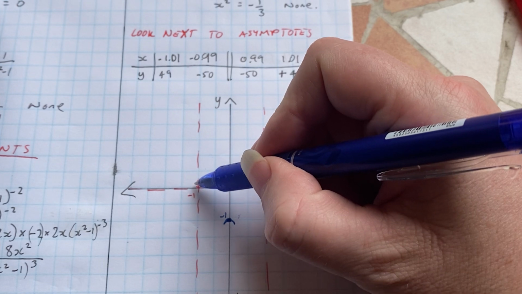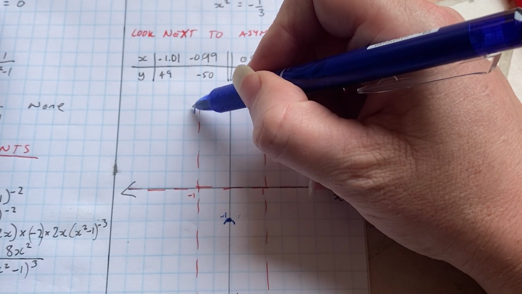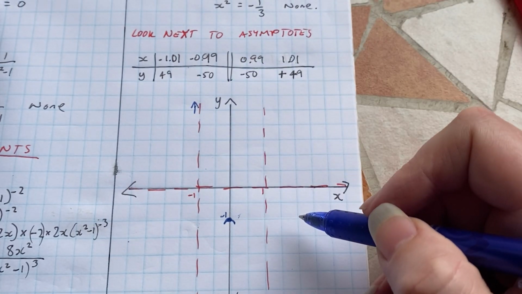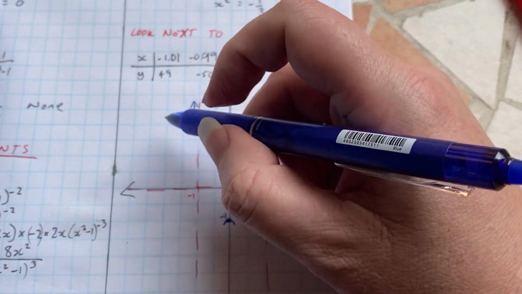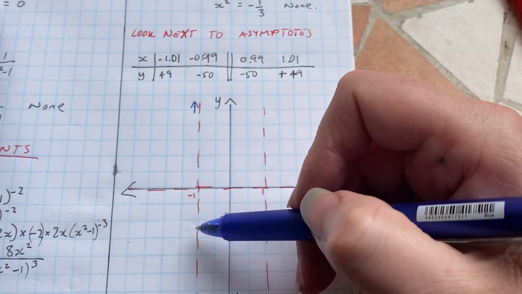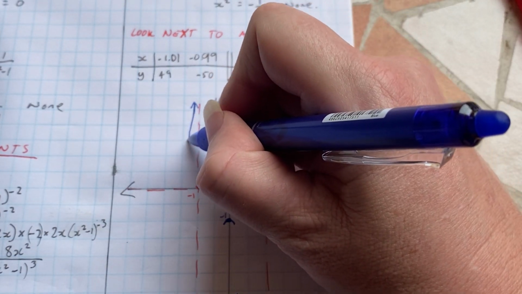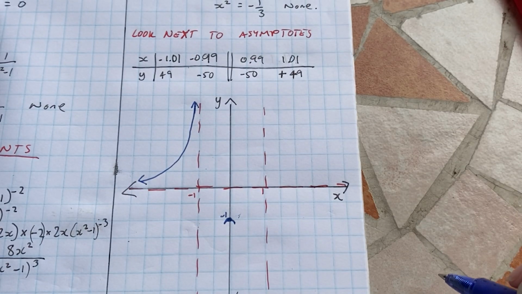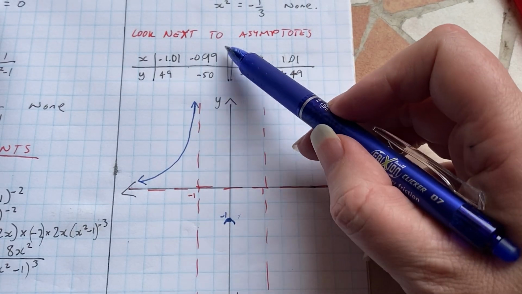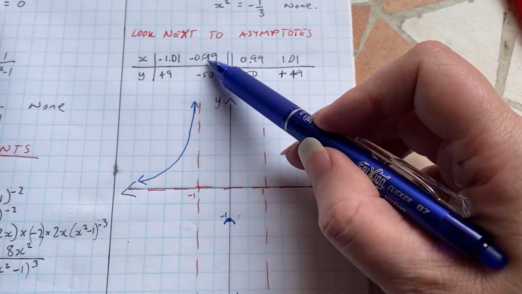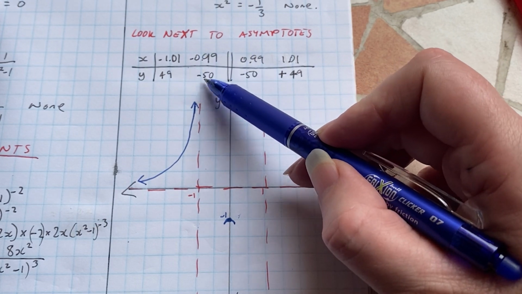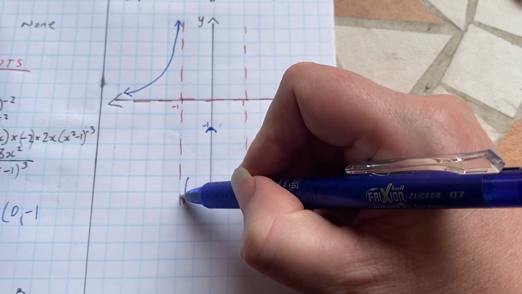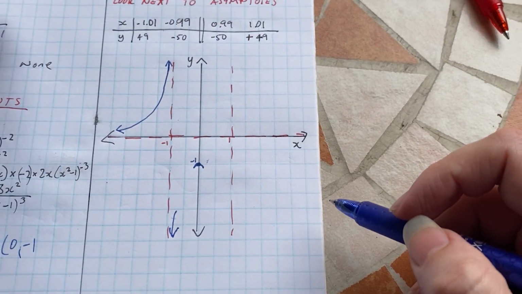So at negative 1.01, I'm way up here somewhere. And the nature of asymptotes is I'll go up towards that asymptote like that. I'm not going to cross the asymptotes outside of these vertical ones. So my function is going to come down like that and get squeezed between the asymptotes. When I look at x equals negative 0.99 in the original function, I get negative 50. So that tells me that my curve's going to go down there.